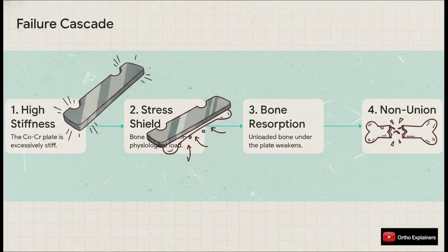This is the clinical cascade that inevitably follows. You have the super stiff plate, which shields the bone from load. That, in turn, causes cortical resorption right under the plate. The bone literally just melts away because it's not being asked to do any work. And the end result for our patient is the very thing we were trying to prevent in the first place — a delayed union or, even worse, a frank nonunion.